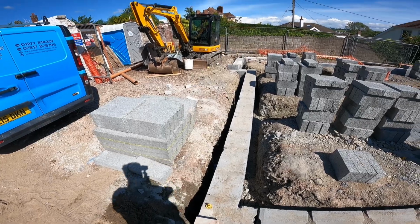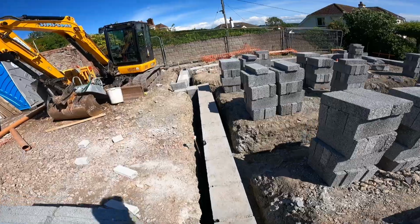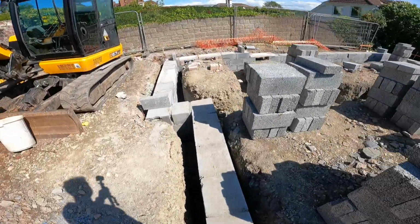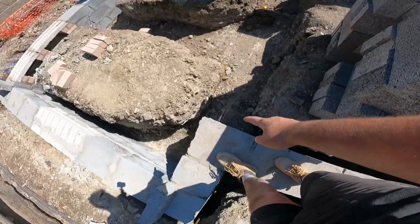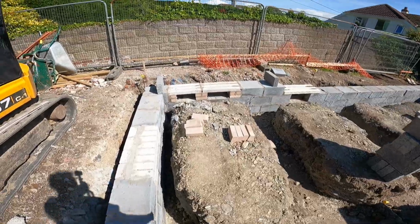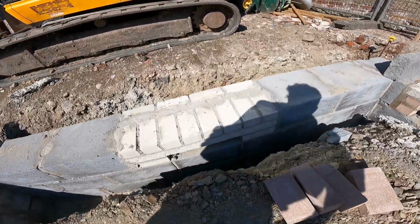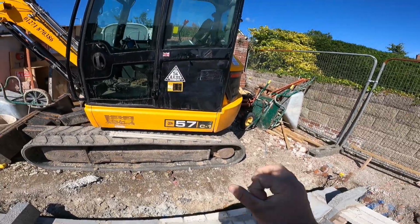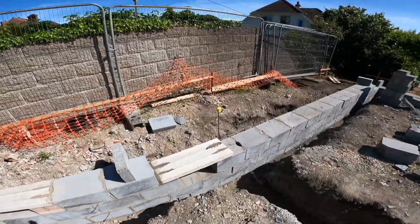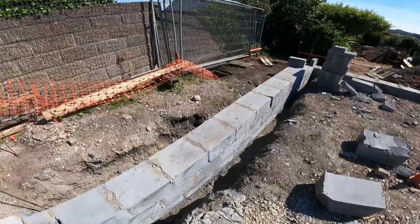But yeah, we've got this flank through the front here done. All of the internal walls are set out. So we've got all our wall ties poking. More wall ties. That's only a 4-inch wall, so we've only got two. But we've got all our drainage openings through. This one is a shallow one just because it's only a small water pipe going through. But yeah, so we've got three courses up everywhere done today.